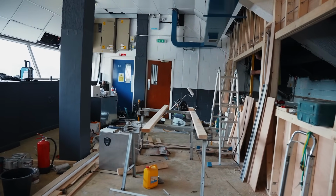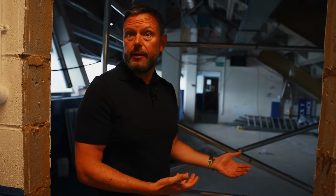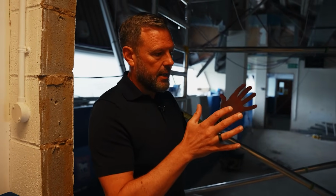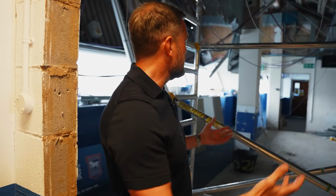Yeah, let's head down here. And obviously, this is where the new media facilities are going, including a redone bar area as well. Again, a new area we've had to just create from dust. This is the area where the Sky presenters will be during the game, so I would imagine your likes of Gary Neville, Roy Keane, Jamie Carragher will be in this. And we have to provide eating facilities, media facilities, obviously toilet facilities. So we're building this area from dust, and again, it has to be ready for the 17th.